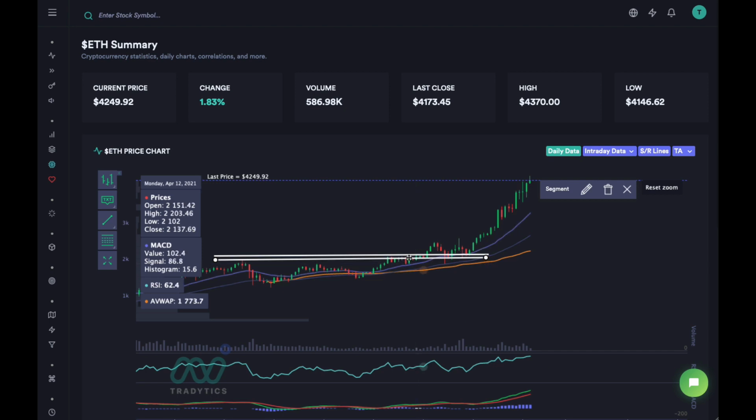So you can see that we started to consolidate below this region. Here maybe this was a breakout and you entered, and it would have been fine, because we never dipped below this moving average. You can see this light blue line, this is acting as a support here, so you don't exit if you're staying above it, because moving averages act as dynamic supports, and this orange line as well. But the interesting thing is that here it started to consolidate, and now this was the resistance region where we had some consolidation.